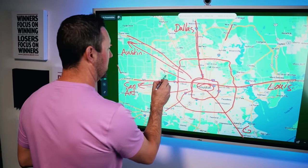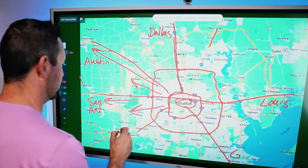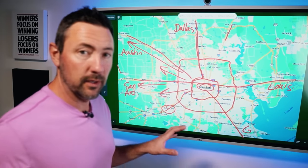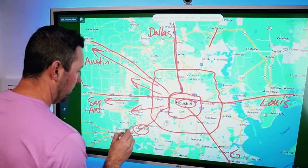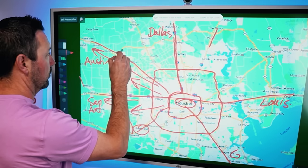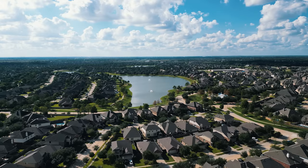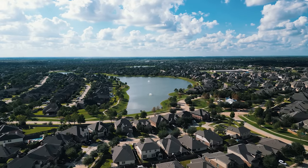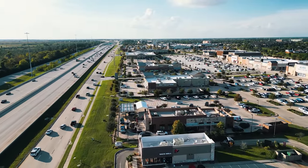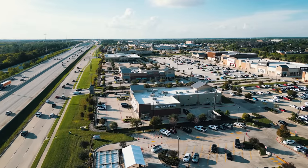It's all moving out. We're gonna talk a ton today about some areas that you haven't heard of, right? Because of this. Coming from Sugar Land, and don't worry, I'm gonna erase this, we're gonna have a great, beautiful map here, but coming from Sugar Land, you take this new 99 tollway. Now, this is where everything brand new and nice is coming in. I'm talking some of the nicest new master plan communities, all the nicest shops, restaurants, bars, movie theaters, golf courses, you name it. This 99 has opened up so much opportunity here in Houston.